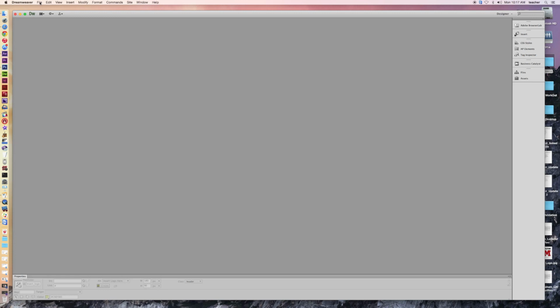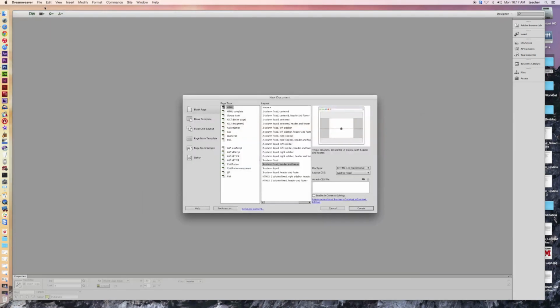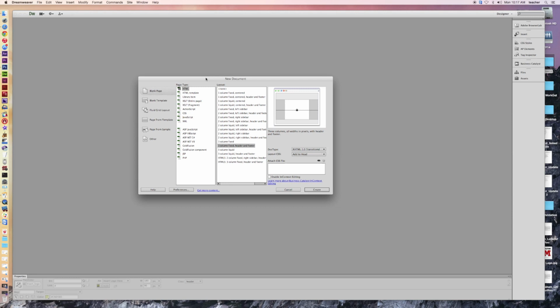And one of the things that we're going to do to begin with is we are going to start something new. Okay, new document. Now, if you're not seeing all of these options here, you can click on More in the option drop down, and then it'll bring up all this. And we're going to start with a blank page, but we're going to work with a template this time. So we've got a little bit of guidelines already created for us. You're going to have one of two options here that you can work with. You can go with a 3-column fixed header, or you can go with a 1-column fixed header and footer. I'll show you what the 1-column looks like first, and then you can make up your mind.